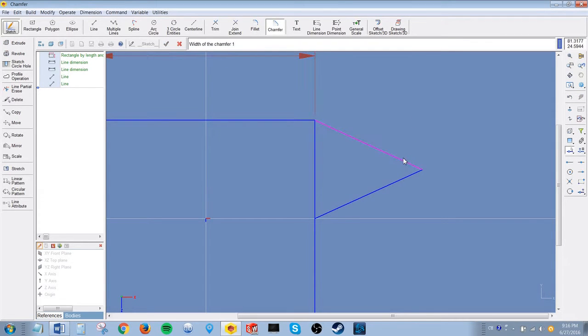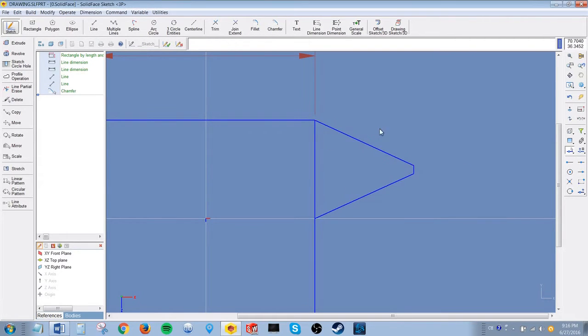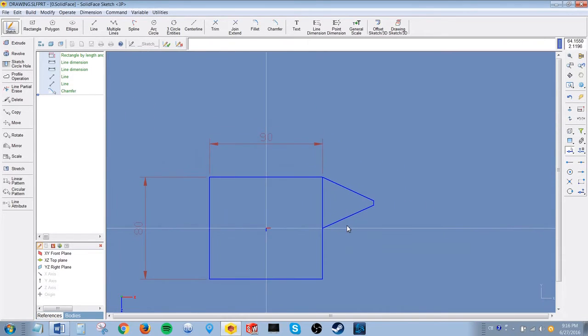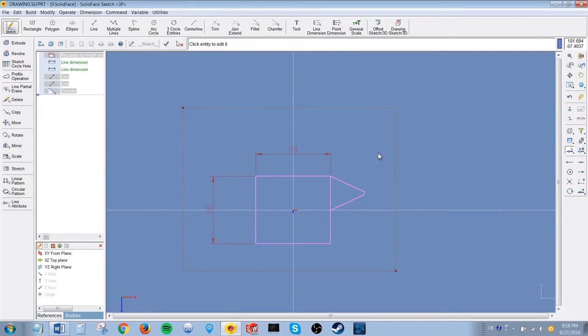You can also use chamfer, choosing the width of the chamfer on both sides and the line. You can control left click to select all of the geometry in that area.